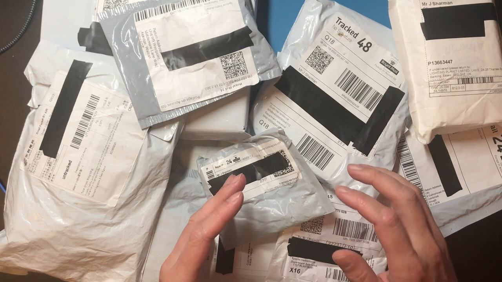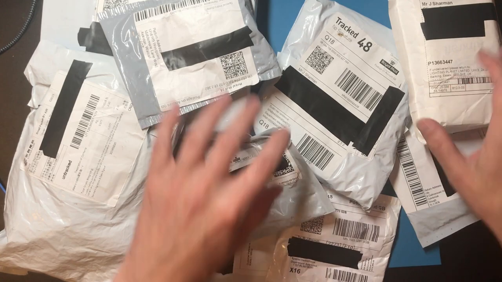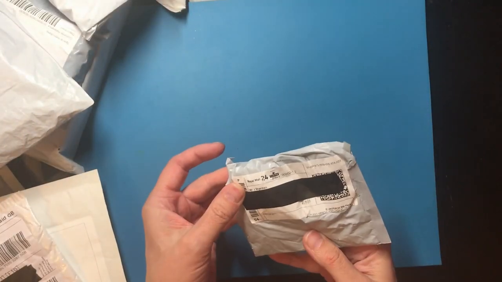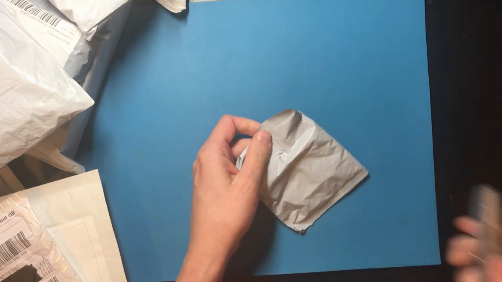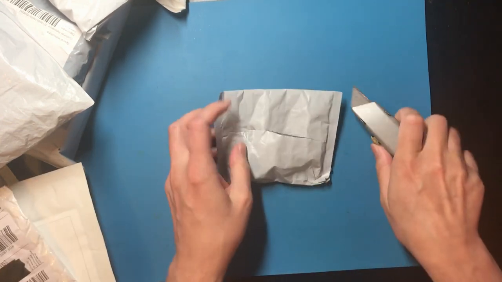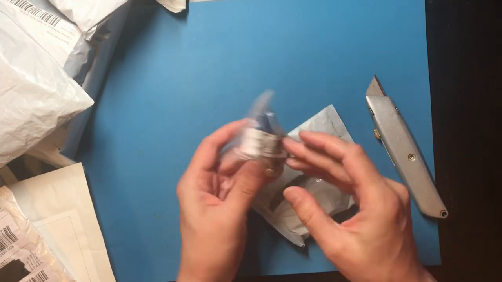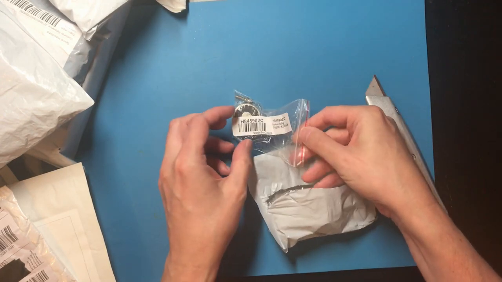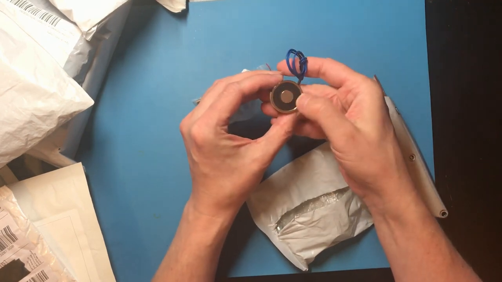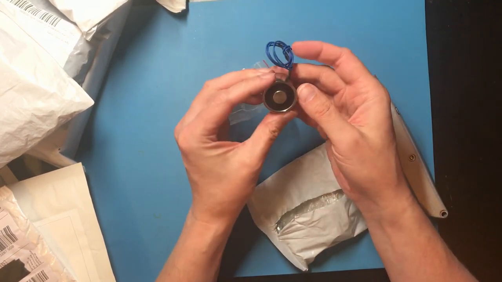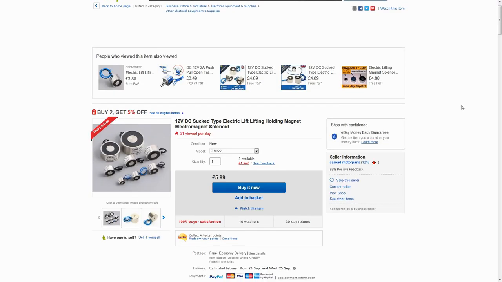Regular viewers will be able to guess what's in here that I'm particularly keen on getting open today. No clues on here. All right, this is an electromagnet. Kind of got an interesting project idea that caused me to buy this, but hopefully that's something you'll see soon. Okay, let's take a look.